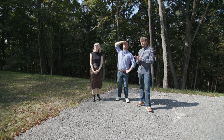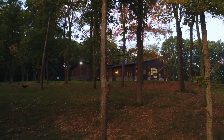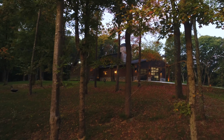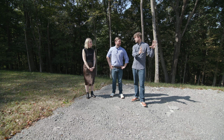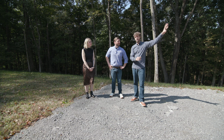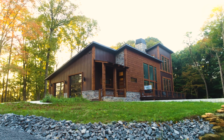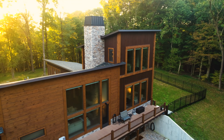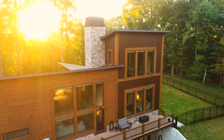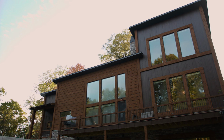Something that we really thought hard about is the approach from the driveway. We wanted to make sure that the house was modest, and it is. You see the north wall with the 2 garage doors and the front entry. Coming around to the west face, which very few people will do unless they're staying with us in the suite or working on something in the shop with me, this is where you really see the full home for what it is.